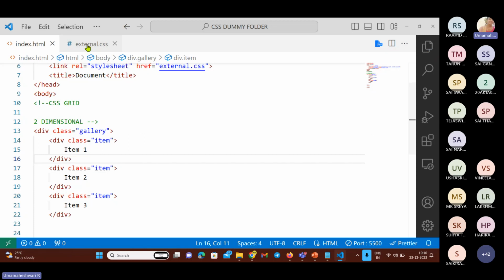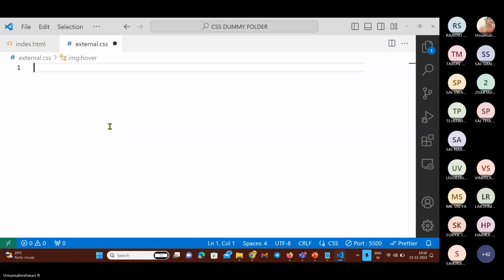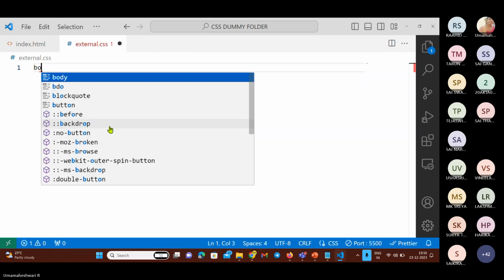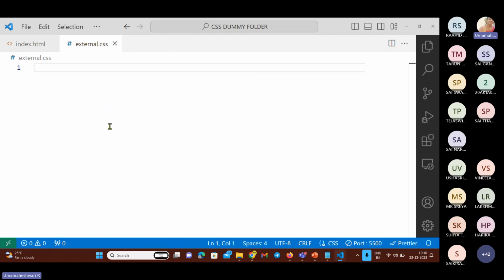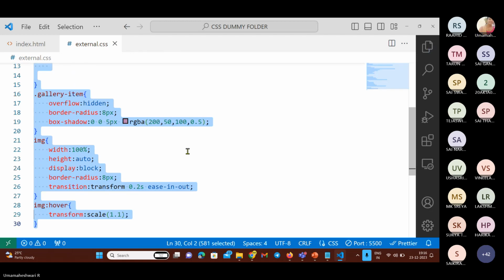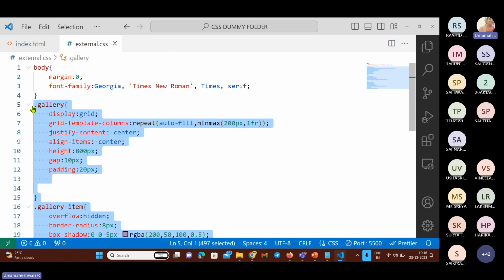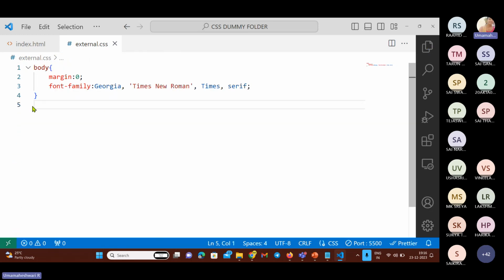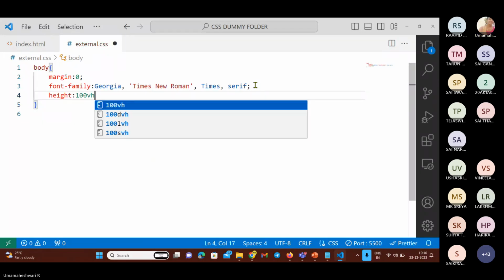So now we can go to the body element. Better we can have the same thing. I don't have images and the other things, so this is going to be the same. And for the body element, let me give some height. Viewport height.